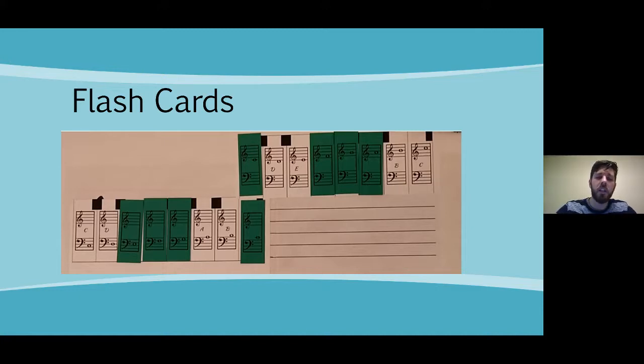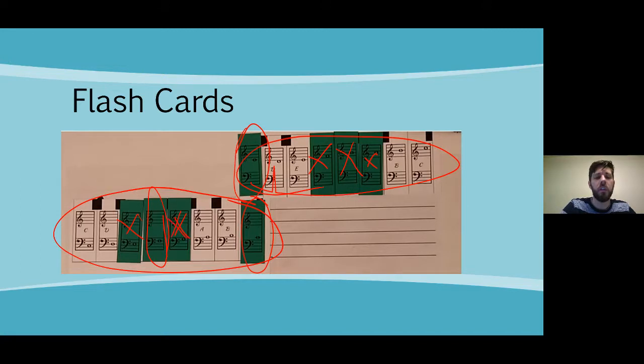So what she did was you start with your landmark notes, your C and your F, here, and then work your way out. So it could be going to these notes, and just keep working your way until you memorize all the notes. And once you have really memorized a note, put a flashcard down.